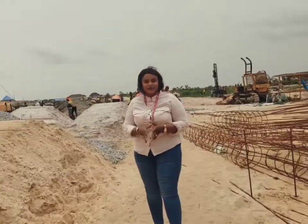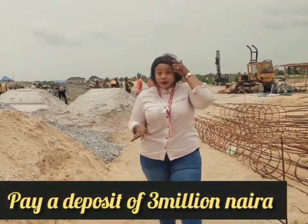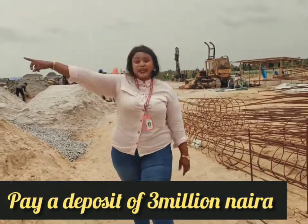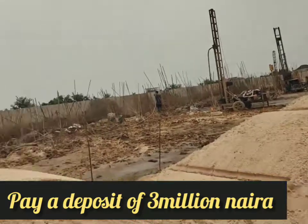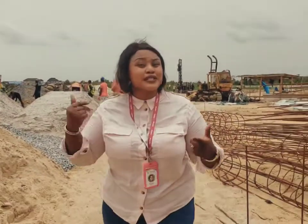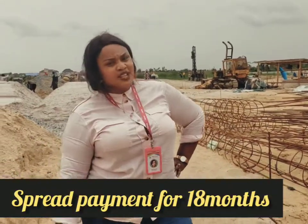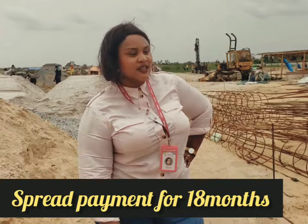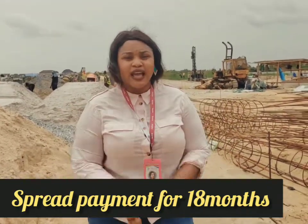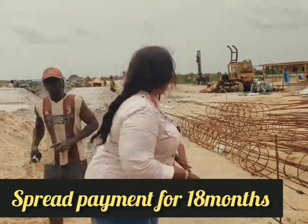You can also own a 2-bedroom maisonette here. You know what a maisonette is? If you are thinking like I'm thinking, the Lekki-Epe Expressway is just right there. You can own your rental income properties in this estate. How much will you be renting out for in a year? Now let's even go the shortlet way. You know how much you can make right here. This is huge. This is beautiful. This is awesome. And I don't want you watching me right now to miss out on this at all.